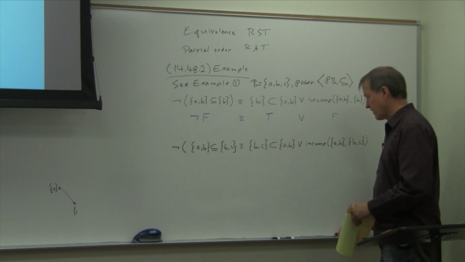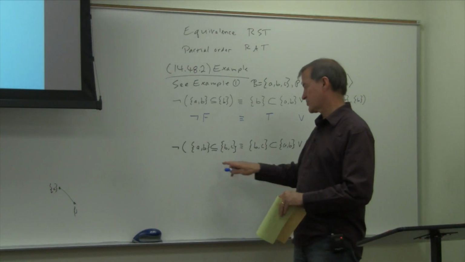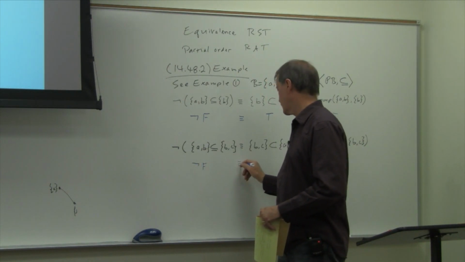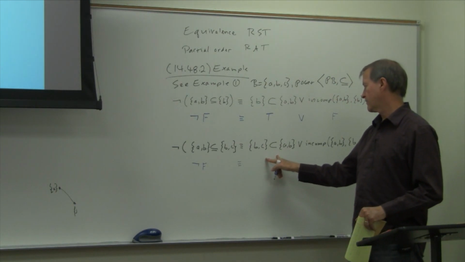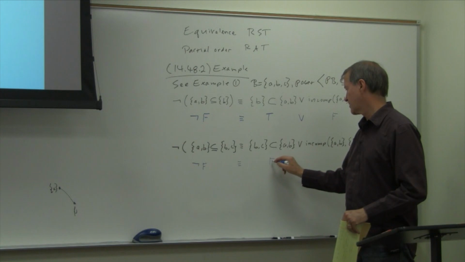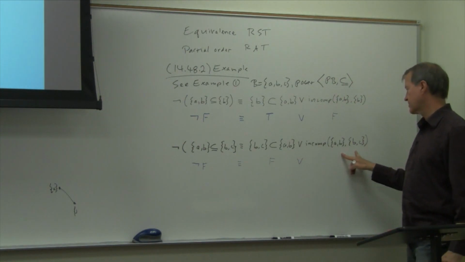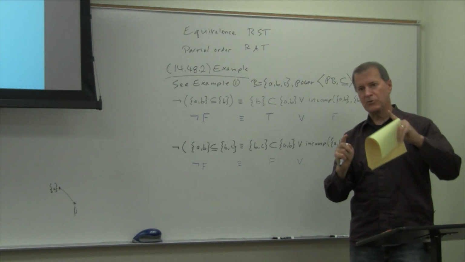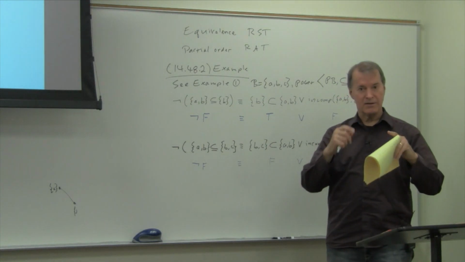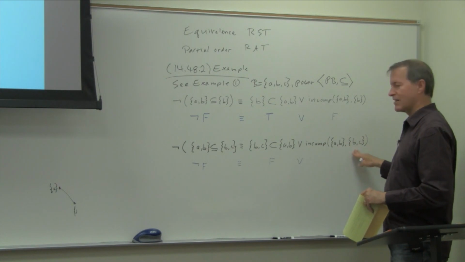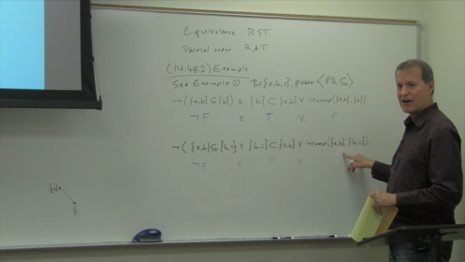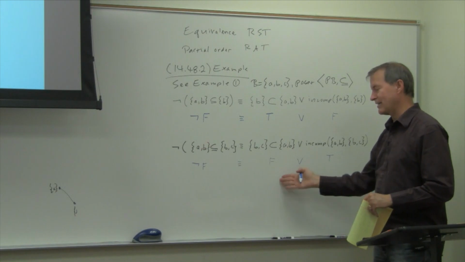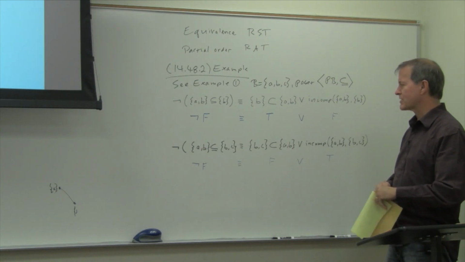Okay, so now what do we have? Is {a, b} a subset of {b, c}? So we have not false, equivalent, and now what do we have here? False, because {b, c} is not a proper subset of this. Or, but now what about this? Yeah, these aren't comparable. If you look at them on the Hasse diagram, there's no way to get from one up to the other. {a, b} is not a subset of {b, c}, and {b, c} is not a subset of {a, b}, so they're not comparable. So they are incomparable, so that's true. And did it still work? Yeah, it still worked.